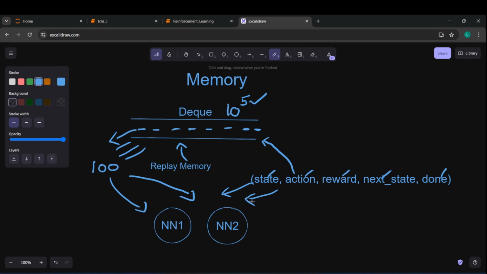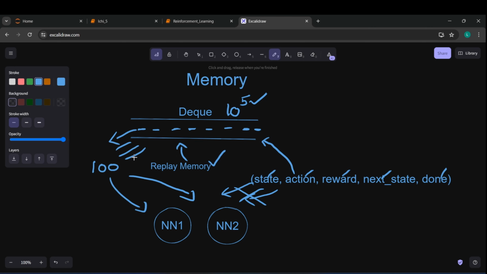Well, we can do that, but there are several disadvantages involved in doing it like this. Some of them are that it leads to high temporal correlations and poor generalization, and it provides less diverse training data, which can slow down learning and reduces the agent's ability to handle different situations. So this is not the best approach. That's why we use a memory, which is a DQ in this case. So we will continuously push this data into this DQ in each loop, and then we will randomly select 100 data and use them to train neural network 1 and neural network 2. And this memory is actually called the replay memory for the agent.